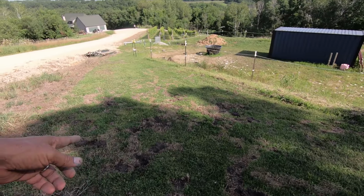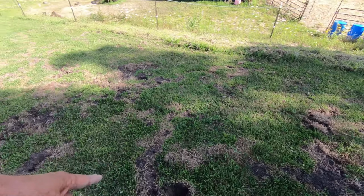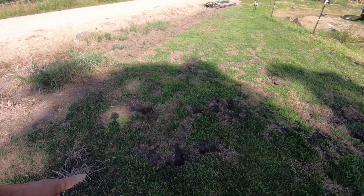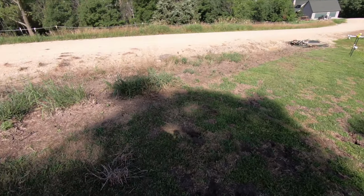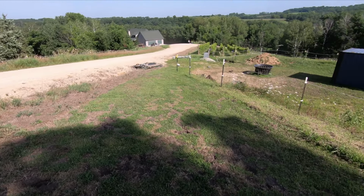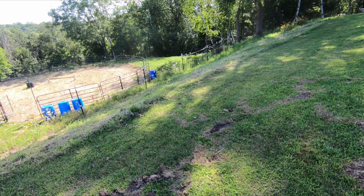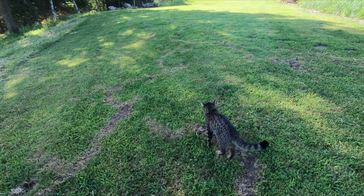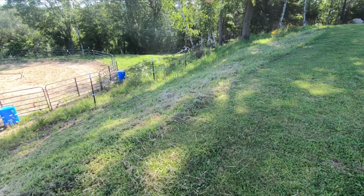And this year we have skunks following behind the moles and digging up the tunnels to get grubs. It's just a big grub filled year, so they're destroying lawn areas everywhere around here. I mean, some of them are devastated. They have almost no grass left, so they've got to be tilled up and reseeded.